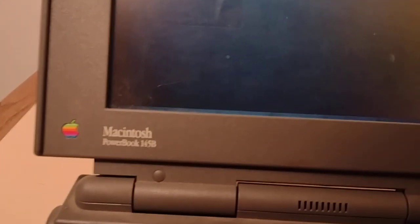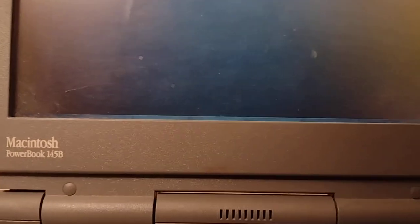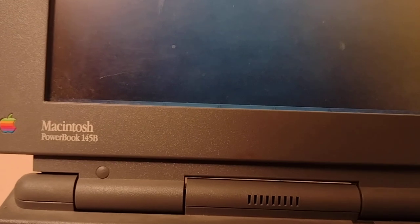Yeah, I'll shut it down and show you guys the back of it. How do we shut this thing down? Maybe they just want you to hold the power button? I mean, I don't know. I don't see an option. Specials. The special option has clean up desktop, empty trash, eject disk, erase disk. Oh, restart, shut down, sleep. Okay, let's shut it down.